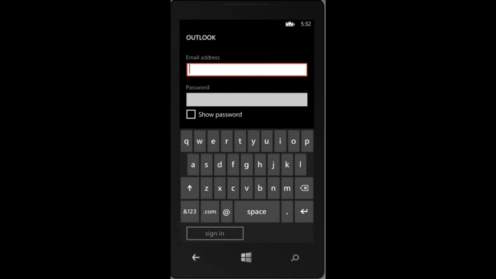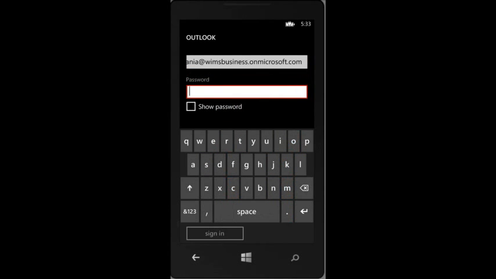I can then just enter Tanya's account settings in this case, which is her email address, Wim's Business dot on Microsoft.com, and then her password, which I will not show you.